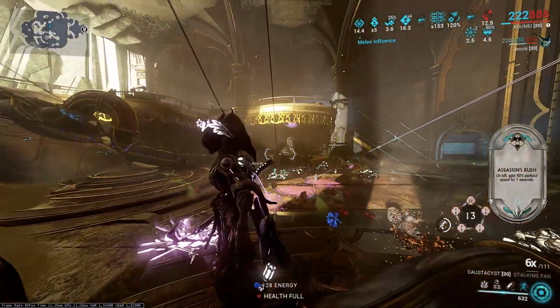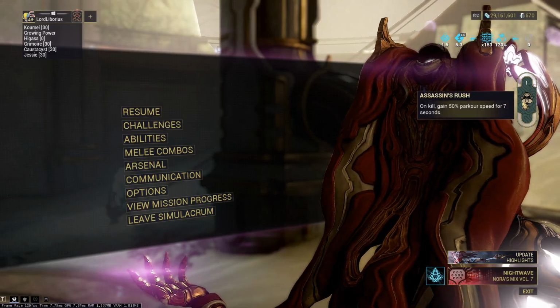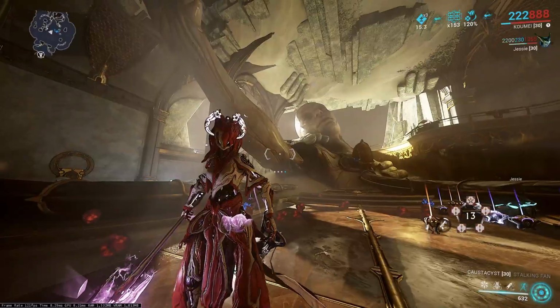And as you can see, we gain 1 decree, and if you enter your pause menu, you can see the decree over here. In this case, it's Assassin Rush. Again, it's completely random, so you have no control over what you get, you just have to deal with it.